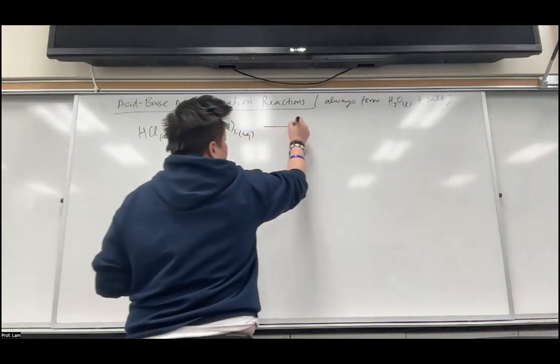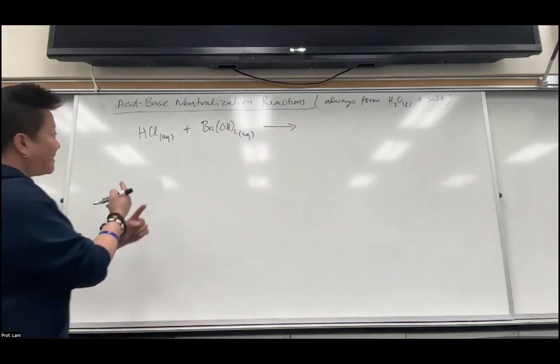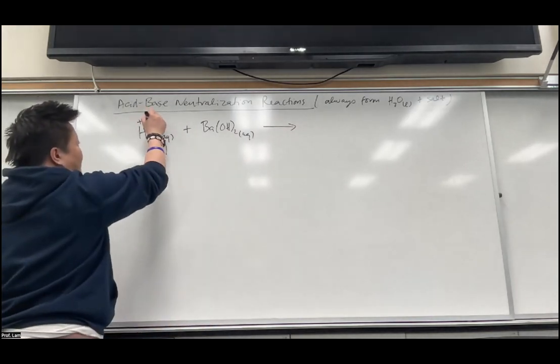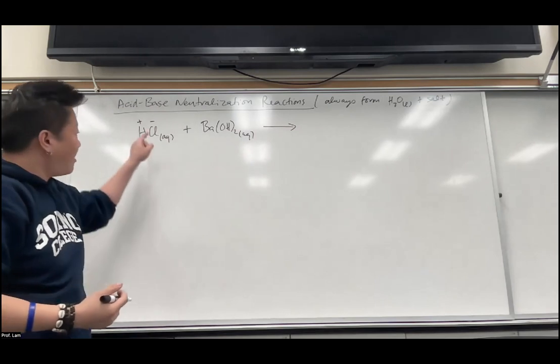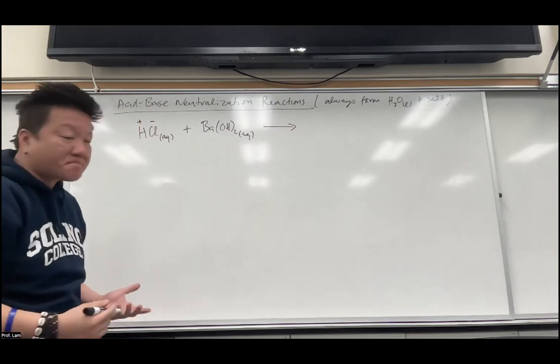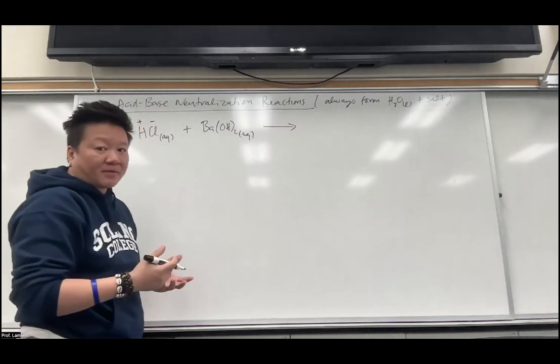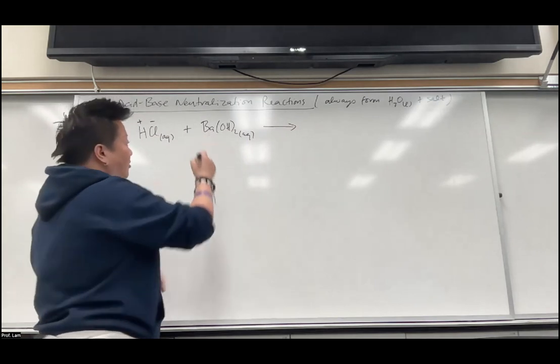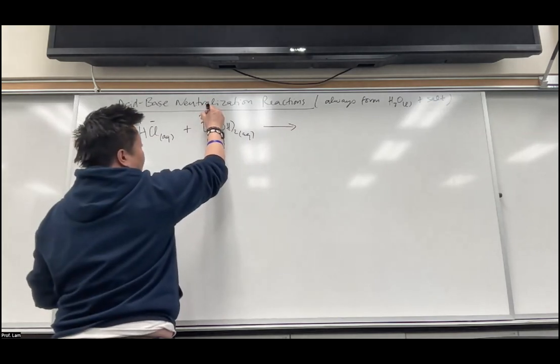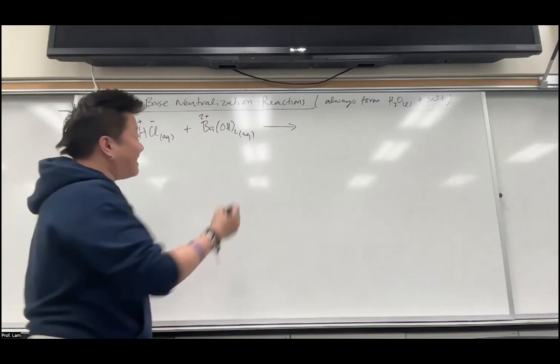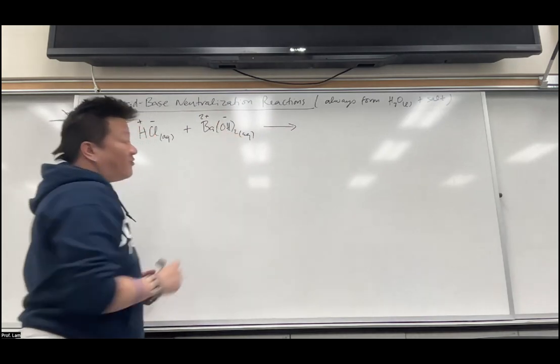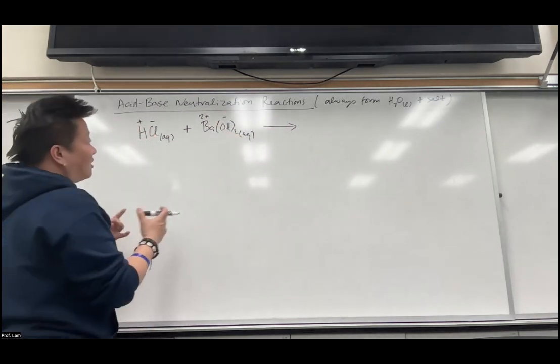Okay. And now, remember, it's double displacement, right? We know this is plus and this is minus. And if this is helpful to you, write the charges on top, okay? Just as like a bookkeeping thing. Barium is in group 2A, so we know it's 2 plus. Okay? Each hydroxide is negative, right? That's why we need 2 of them, right? But now that's going to help us, right?